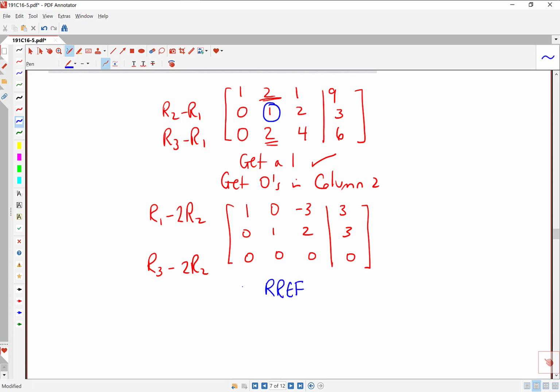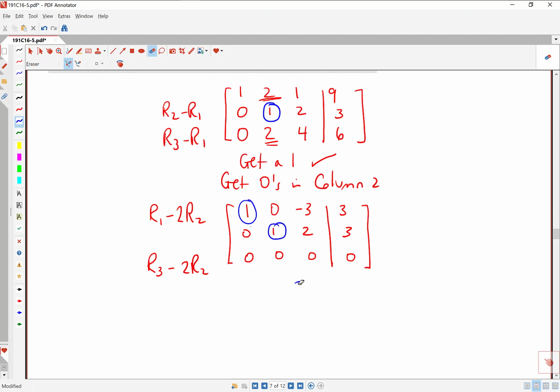Let's convince ourselves that that's true. If we go through the matrix row by row, the first non-zero thing that we see in each row is a 1. That just means, yes, you've got your pivots. And those leading ones have zeros everywhere else in their columns, so that means we've done all the possible elimination. The leading ones are moving down and to the right, so that just means we did our pivots in the correct order. And yes, we've got a row of zeros at the bottom of the matrix. So we are in our REF, and that's what tells us that the row operation process can stop.